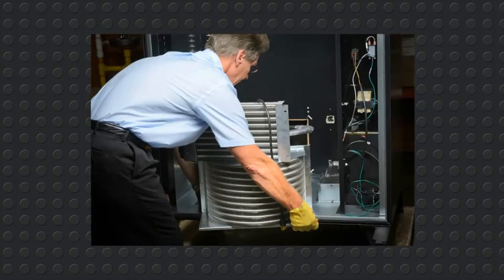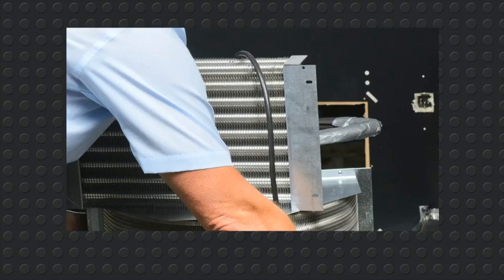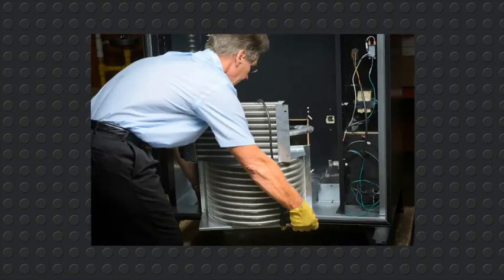We will now move the evaporator onto the top of the condenser. Be sure the IEC cover is safely out of the way. Clip the wire tie around the drain hose and move the drain hose off to the right. Place the power plug over the top of the evaporator. Grab the base plate and move the unit forward.